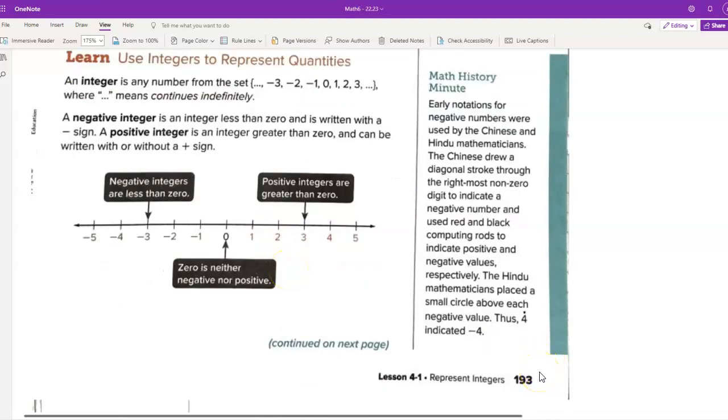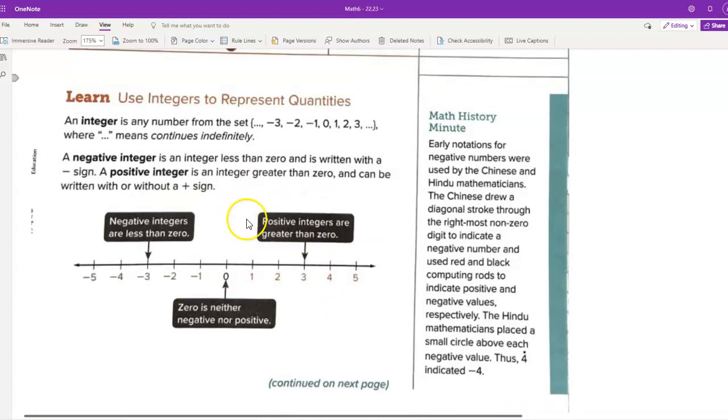This is in your Volume 1 workbook. We're back to the Volume 1, which is probably in your locker, so you might need to go get that out. But we'll be on page 193. It is module 4. Okay, so I'm starting at page 193. That's the page that I'm on here. And this is just recapping what the Math Antics video was talking about.